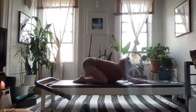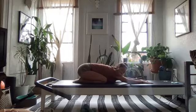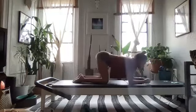Wide knees, press back to your child's pose and take a breath there. And breathe, let your butt be a little bit heavier to your heels. Two more breaths there. And you're going to slide all the way forward out onto your belly.